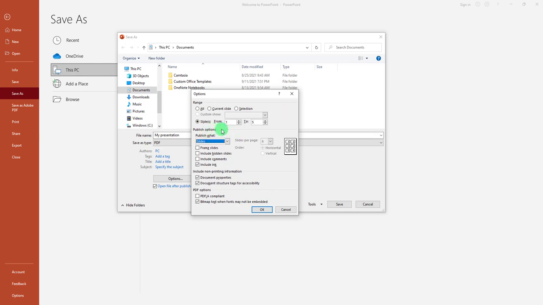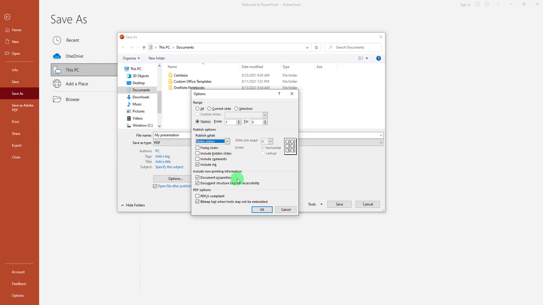And also from the publish options, you can select to publish all the slides, or the notes or handouts. So these are basically small thumbnails on one file, or even the notes from your presentation.